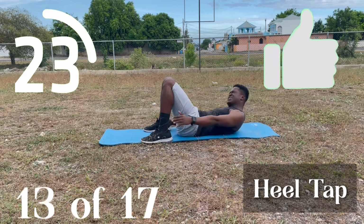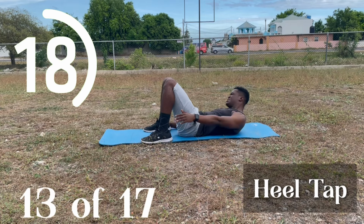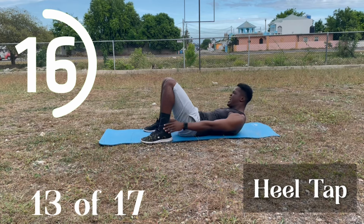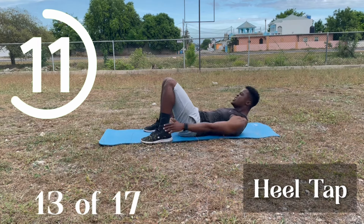Alright guys, so we're at heel taps. Make sure that the heel is as close to the butt as possible and you're going to move from side to side touching the heel. Plain and simple. Let's go! Feel that burn!